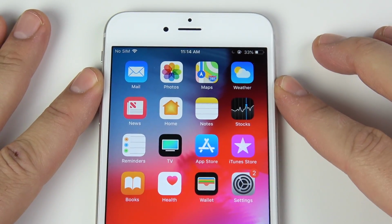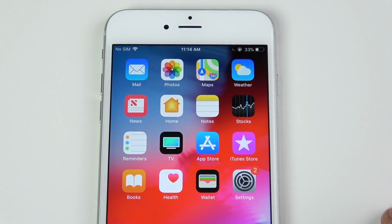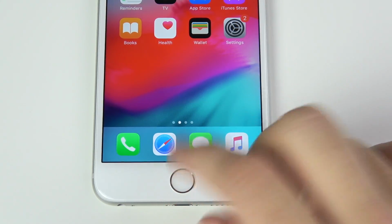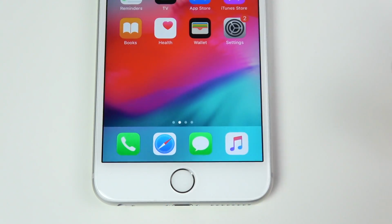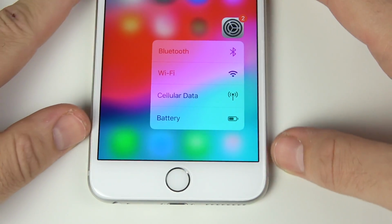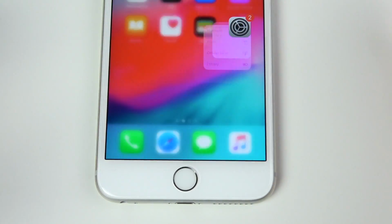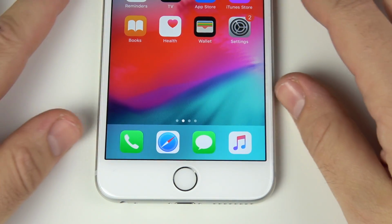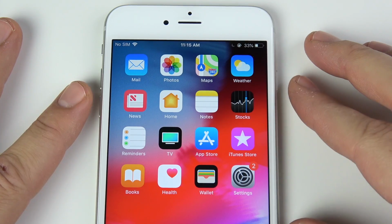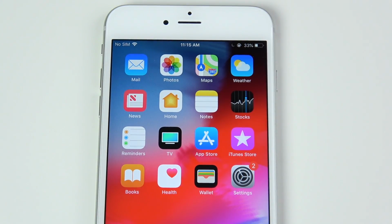It runs the latest version of iOS. It has a pretty good 4K camera here. It does have a headphone jack. It has a nice clicky home button that has 2nd gen Touch ID. It does have 3D Touch, something you don't even get on the latest iPhone XR. This phone does it all. It really does. And it's super low price point compared to most other iPhones. Yes, you can't buy it at Apple, but you can get it at most places outside and third party.